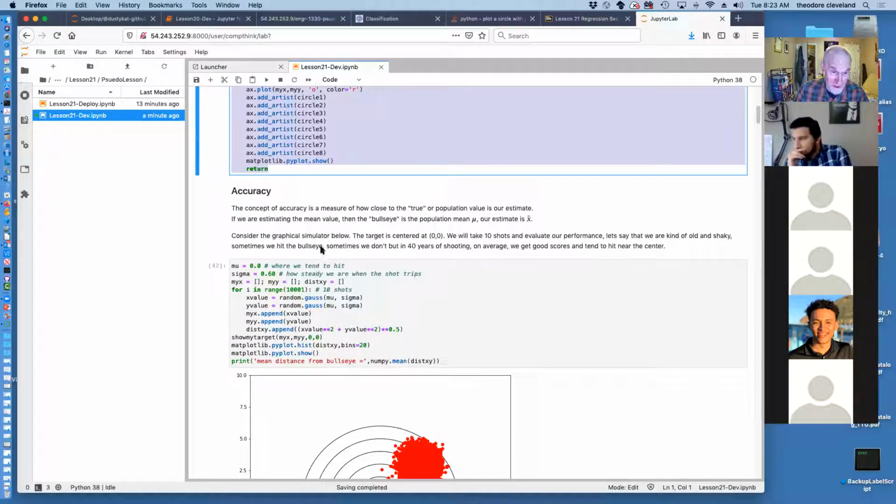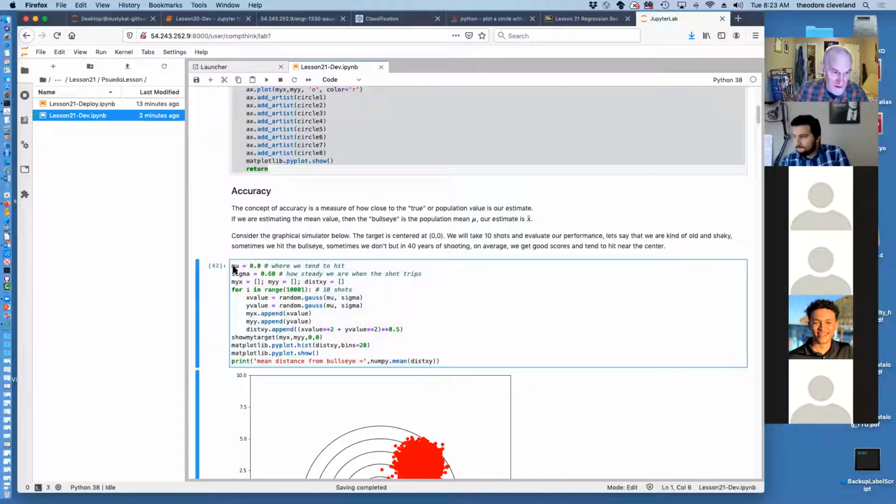Sometimes we hit the bullseye and sometimes we don't, but over 40 years of shooting, on average, we tend to get good scores and tend to hit near the center. So this is our model. Our model has 2 parameters: mu, which is where we tend to hit relative to the bullseye, so think of it as a distance from the bullseye, and sigma, which is how shaky we are when we let the shot go.